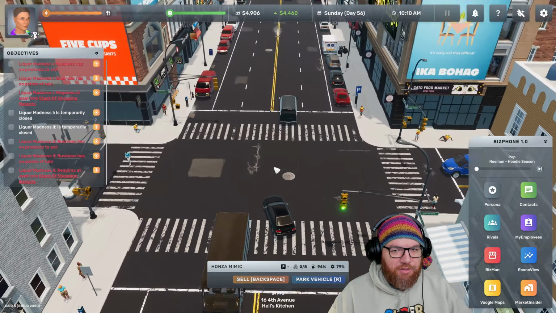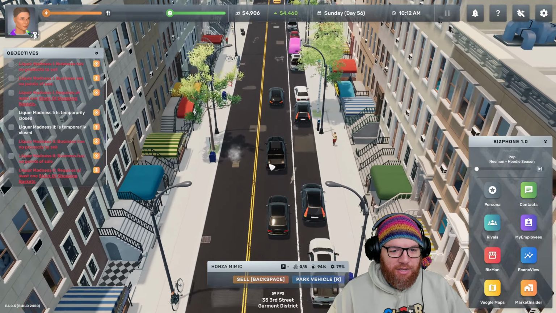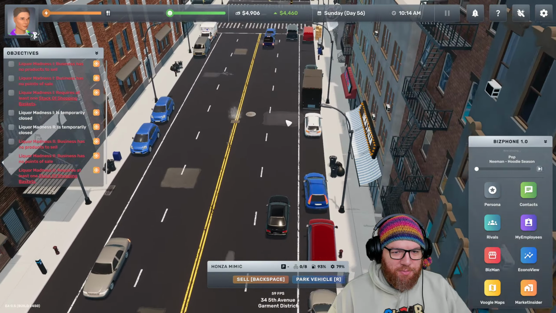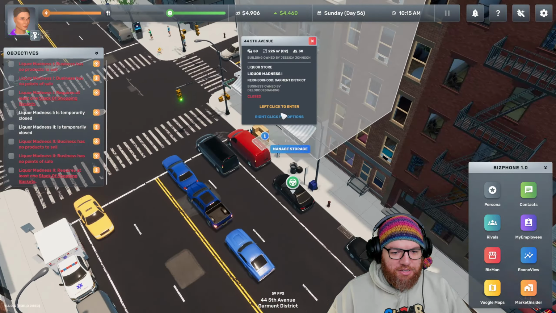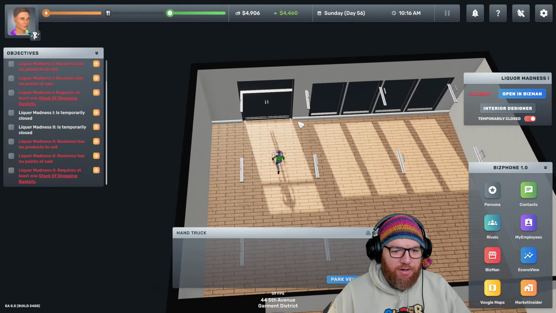All right, so the delivery has arrived, so we're gonna head down to Liquor Madness 1 and get things situated. We'll be doing that together just to follow along. As you can see, I'm down to $4,900. One thing I'm trying to do, at least for the time being, is spend as much as I can without breaking myself here, because I still need to do deliveries and whatnot for our goods at the flower store.